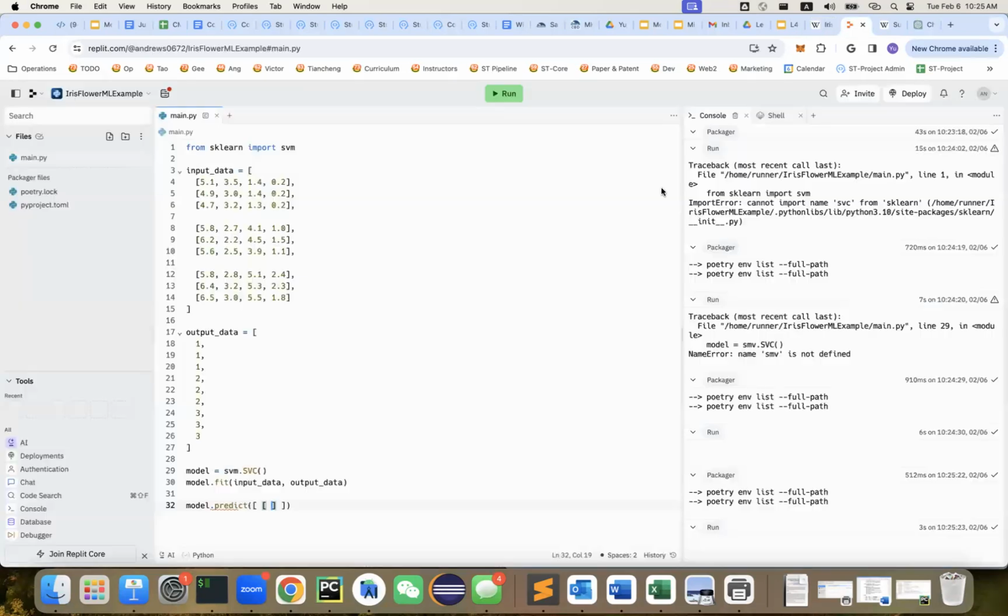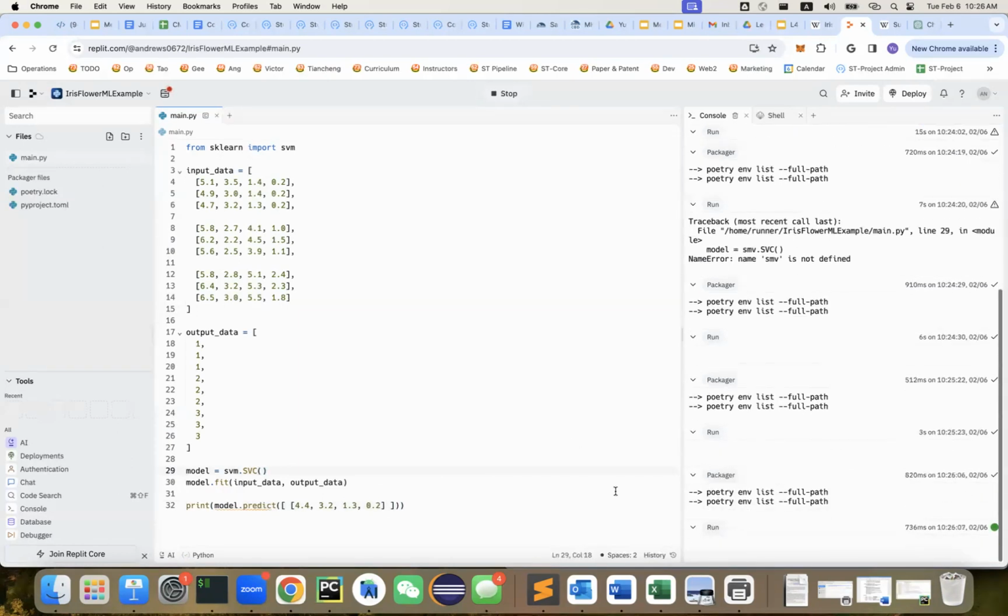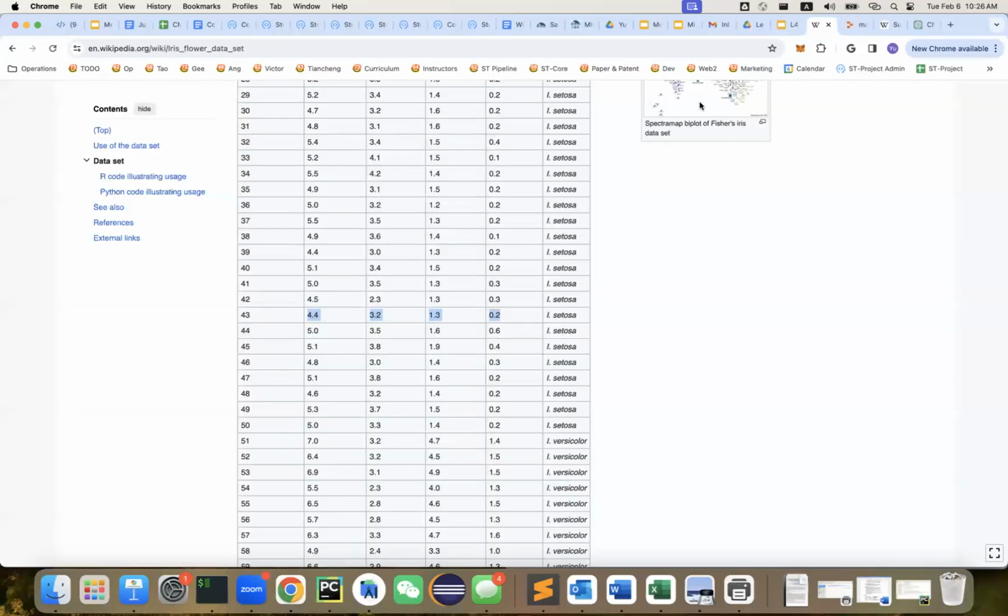So I'll put it in the code, and then I'm going to print the result. Let's run the example again. All right, so the result is 1. The first type, which is correct because I'm actually grabbing this number from the very first type right here.